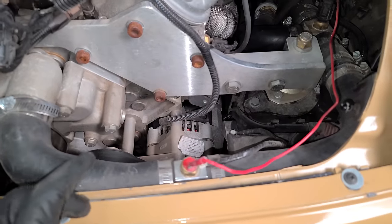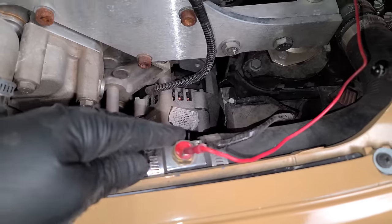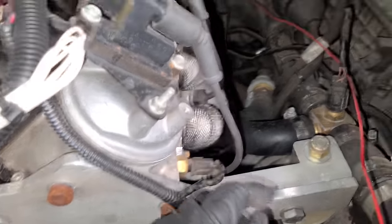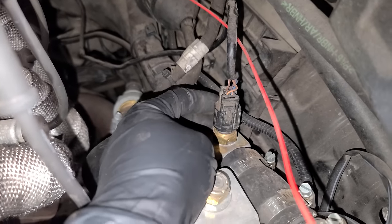Something that's interesting is this essentially has three coolant temperature sensors. We have this aftermarket one, which I'm assuming controls the fans. We have the factory LS coolant temperature sensor, which is in the cylinder head. And this, which I'm going to go ahead and assume is the factory Porsche coolant temperature sensor. This harness and connector look to be factory.